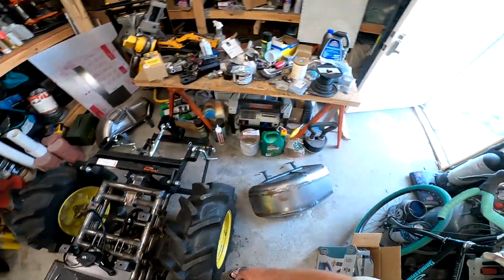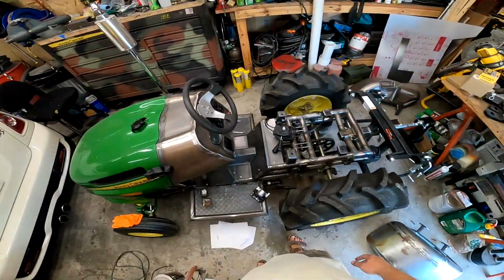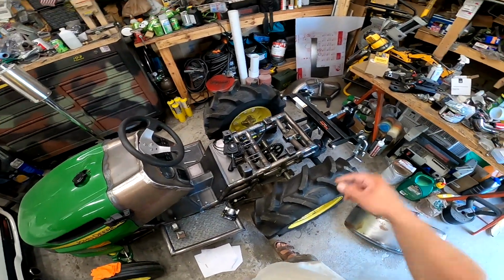Look at all that access. Looks kind of funny without that, doesn't it? No, it doesn't. It looks like the bee's knees.